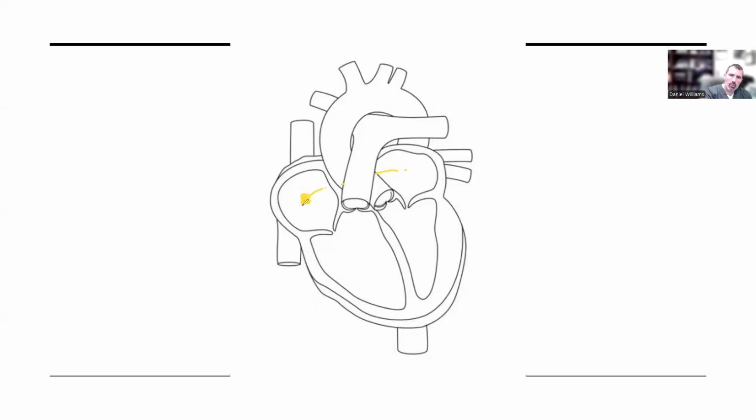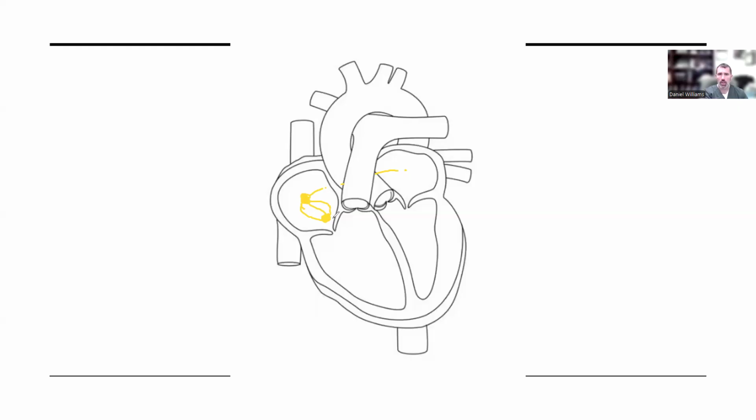And then you're going to have little pathways that take us to the next node that we're going to encounter, which is called the atrioventricular node. The sinoatrial node, the SA node, is your pacemaker of the heart. The atrioventricular node is nicknamed the backup pacemaker of the heart. So if the SA node were to fail to fire, then the AV node could hopefully be responsible for pacing the heart. The SA node, remember, fires at a rate of 60 to 100 beats per minute, while the AV node fires at a rate of 40 to 60 beats per minute.